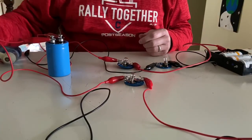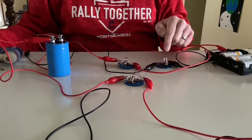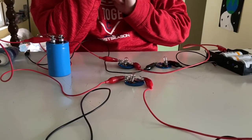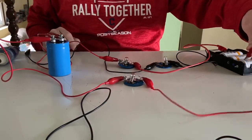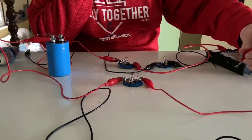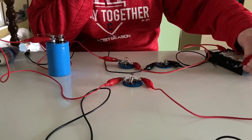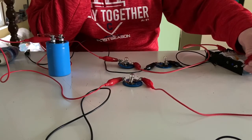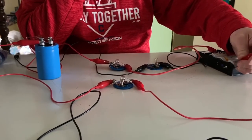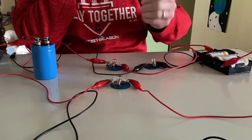One more thing we can investigate as a way of comparing what happens with the round bulb versus the long bulb: instead of discharging through the bulbs, let's try discharging in a different way. We've seen before through sparks on the capacitor that there does seem to be some charge stored there and some energy stored there — those are two different statements. Separating those charges stores energy, but charge and energy are certainly not the same thing.